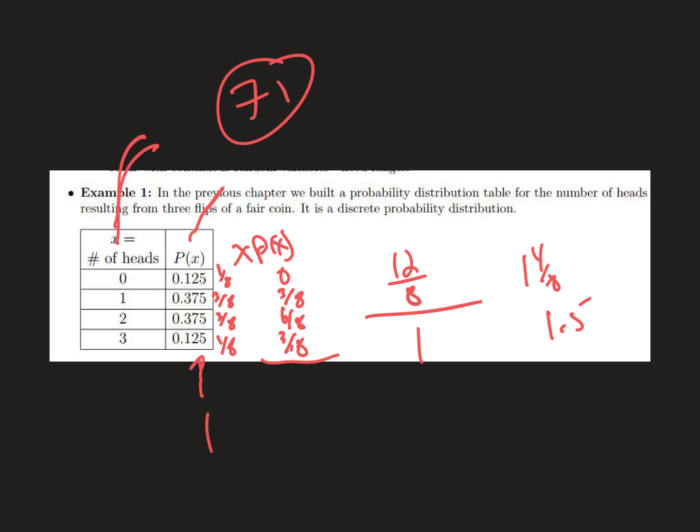We could take 3 coins, well, I guess they're flipping a single coin, but we could take 3 coins and flip them, and we could get all 3 of them be heads. We could get all 3 of them be tails, or some variation in between. But in the long run, it'll be 1.5 heads on average. I know we can't get 1.5 heads, but that's an average value. So hopefully bringing it back to weighted means helps you do this.